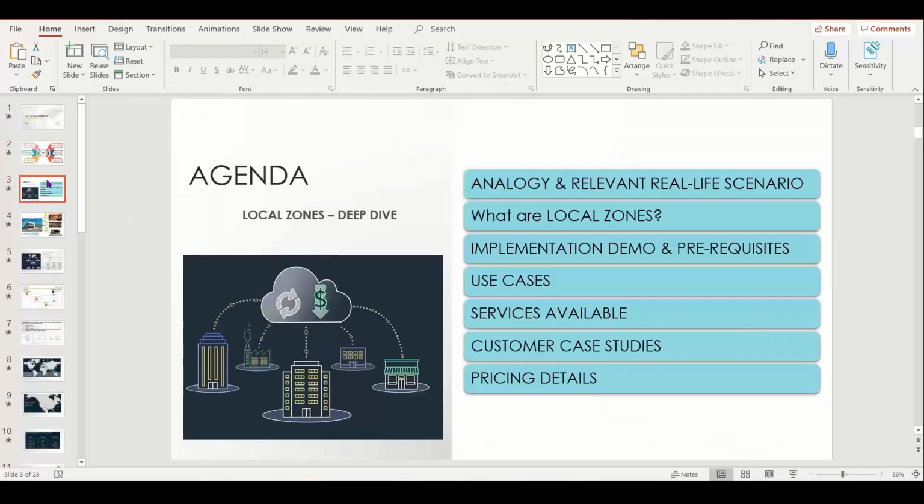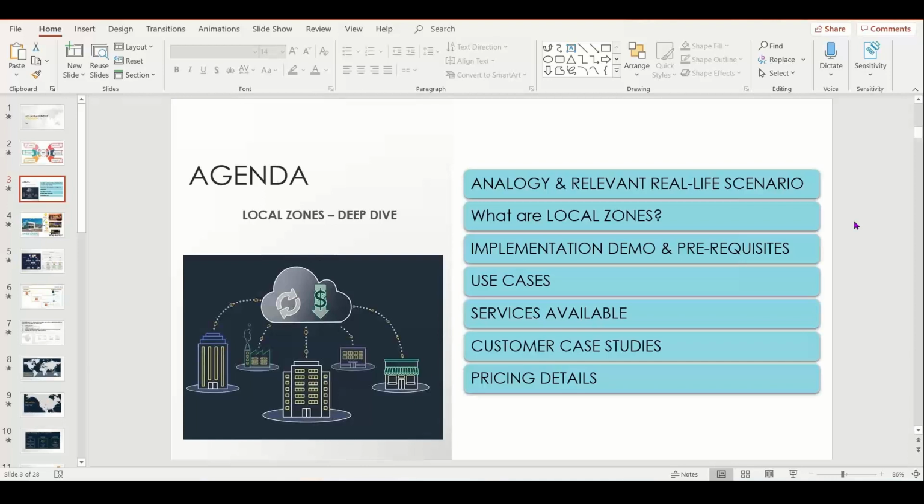So let's get into the agenda of this session. It is going to be a very deep dive session, and we are also going to discuss a few case studies and use cases. Before we get into what a Local Zone is and how we practically implement it, and what the prerequisites are to enable and use that service, we will also have an analogy from a real-time office scenario.